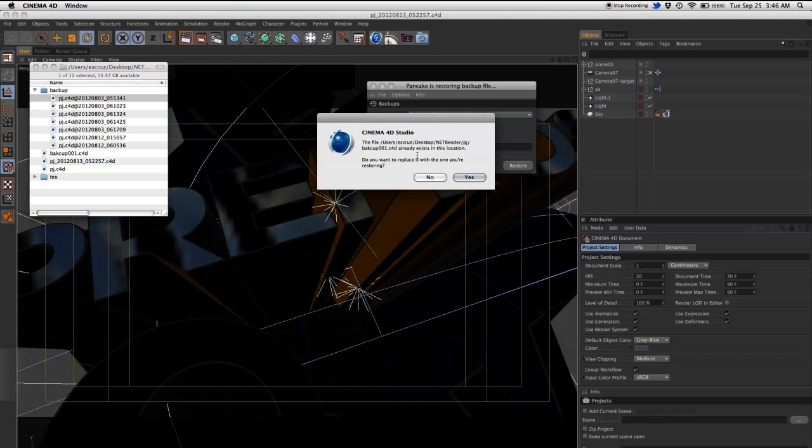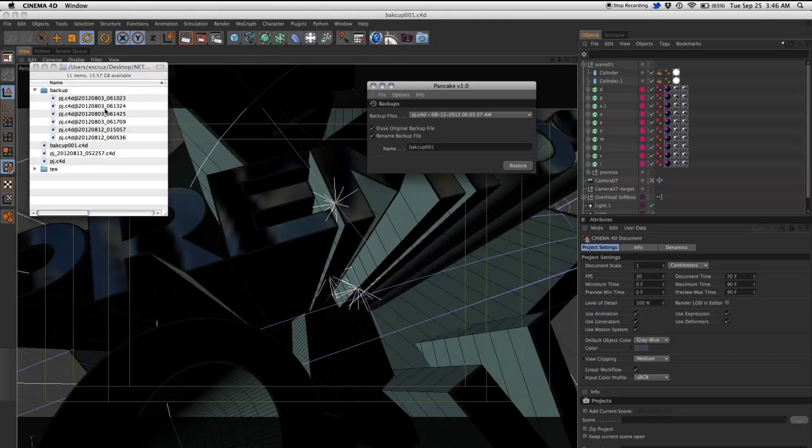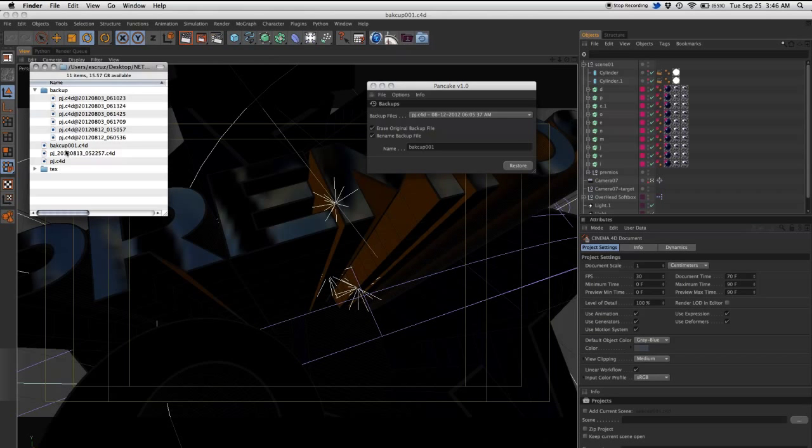And notice Pancake gives you a warning indicating that you're about to overwrite a file that already exists. If you hit no, Pancake will stop all operations. If you hit yes, then it will go ahead, restore the file, and overwrite whatever you have in your directory. So we'll do that. And notice that file is gone, and this is the new file, and the time is 3:46. Yes, it's that early in the morning, and that's our new restored file.